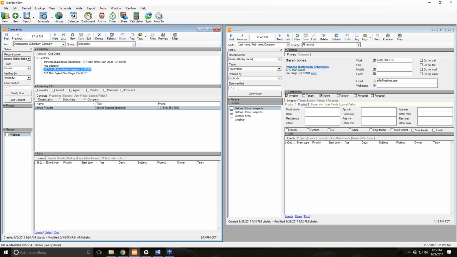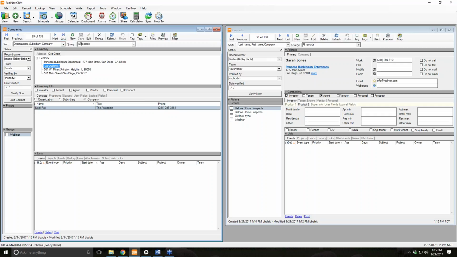And as we actually click on each of these, the contacts that show up here under the company level change. So we have James at the Chicago office. We have Brittany at the San Diego office. We have James and Sarah at the other San Diego office, which is apparently right down the street on Main Street. And then, of course, we have Neil Rex at the undefined office.